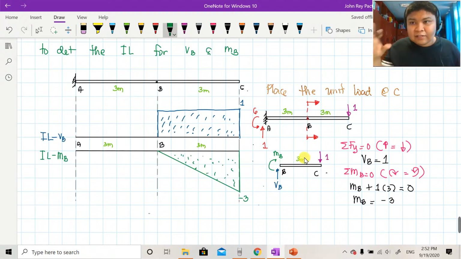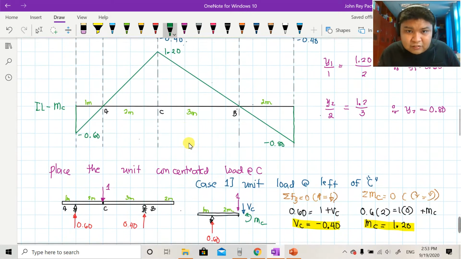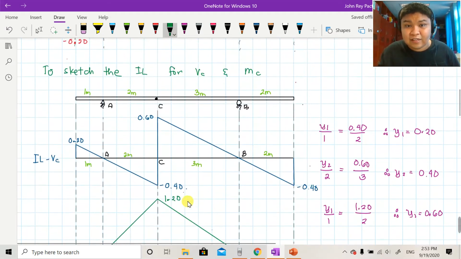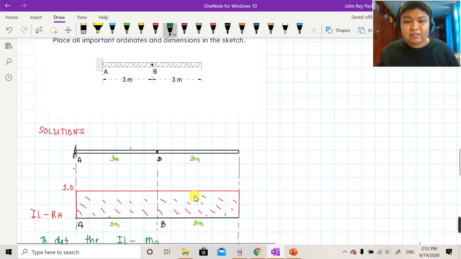So kailangan intindihin mo yung emphasis ng influence line, class. This is nga the analysis of moving load. So yun, ang importante, class, itong mga ordinates natin dahil mamaya for the analysis nga or for the application, ang importante is yung mga areas. Eh di ba since alam ko ng negative 3 to, kaya kong malaman yung area. So which is katulad din kanina, kaya ko rin malaman yung mga areas dito sa influence lines. Kasi nga yun yung gagamitin nga natin for the application.